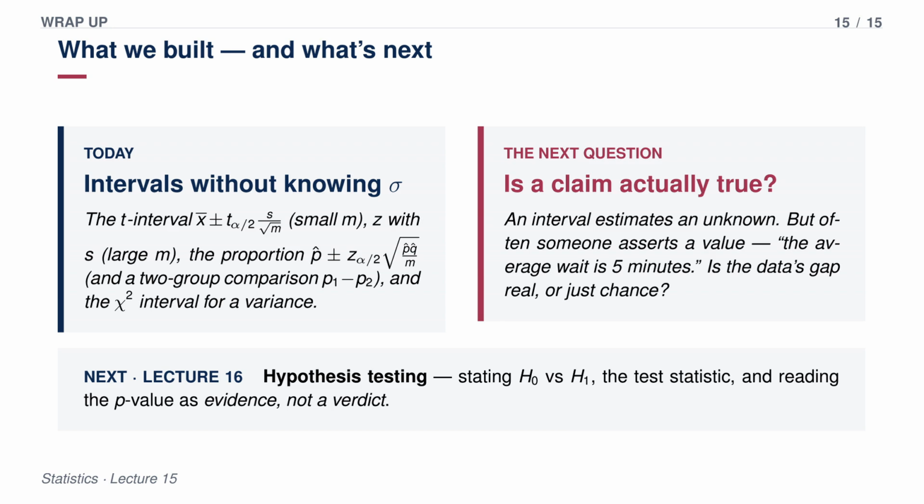That's the whole next chapter. Lecture 16, Hypothesis Testing. We state the claim against an alternative, build a test statistic, and read the p-value as evidence, not a verdict. We've actually been doing it already today, every time we asked whether a value fell inside an interval or outside it. Next time we make it official. See you there.